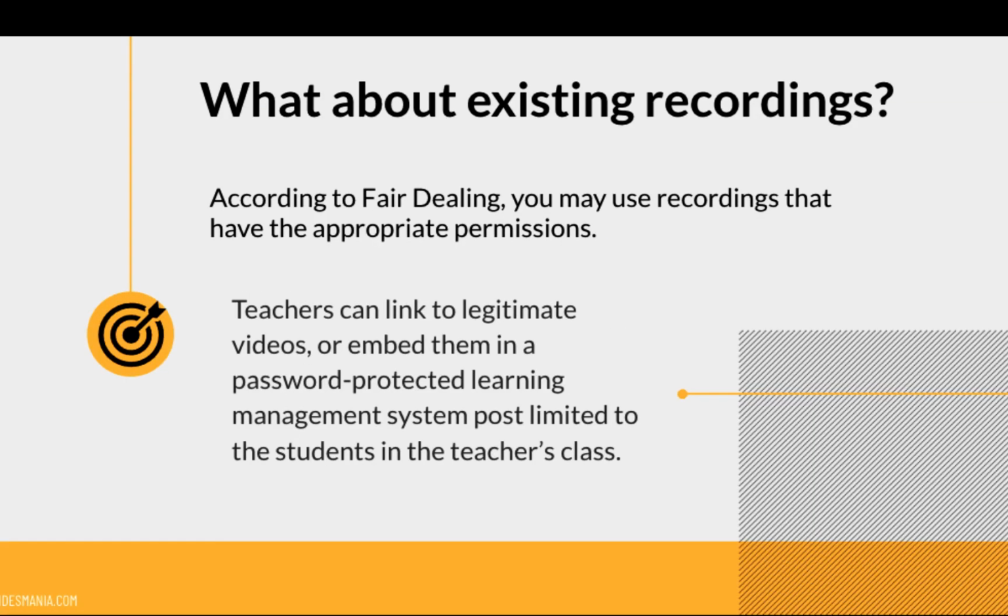If a teacher does not have copyright permission for a reading, it may be worth searching on YouTube for audio or video recordings of a book. Teachers can link to these videos or embed them in a password-protected learning management system, and they can post it for a limited time to students in the teacher's class. The speaker's notes include a link to an example of a YouTube channel called Storyline Online, which contains online stories that are read aloud, and it appears to be legitimate.